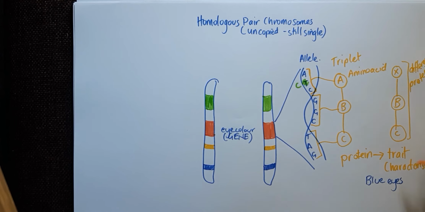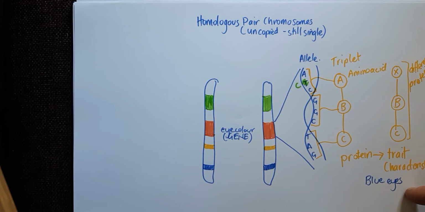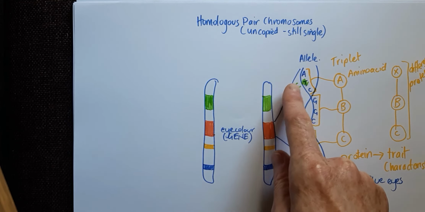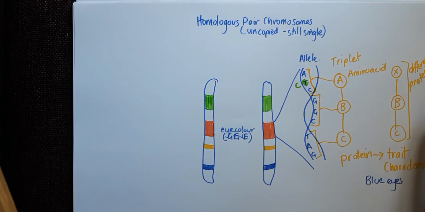protein. Now because we've got a new protein being made, it's not going to make blue eyes anymore. It might give the instructions to make green eyes. I'm oversimplifying it, but it's going to give that characteristic. It'll make a new characteristic. So from one change here, one mutation, it can change the amino acid chain, which can then create a brand new protein, which gives you a completely different trait.